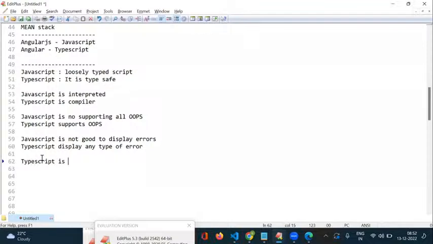And next one, coding point of view: TypeScript is very simple than JavaScript. TypeScript coding is very simple than JavaScript coding. So what is TypeScript here? TypeScript is a superset of JavaScript. What is the meaning of superset?